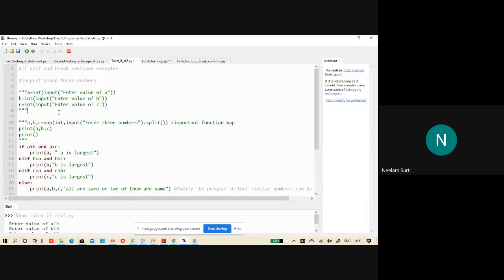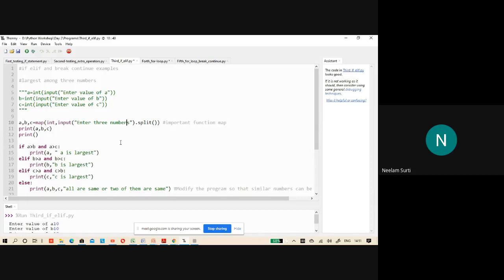We are having one split function. Split function with input. See this. Input, enter three numbers, split will split the numbers by space. By default I haven't given anything, so by spaces all these numbers are split.